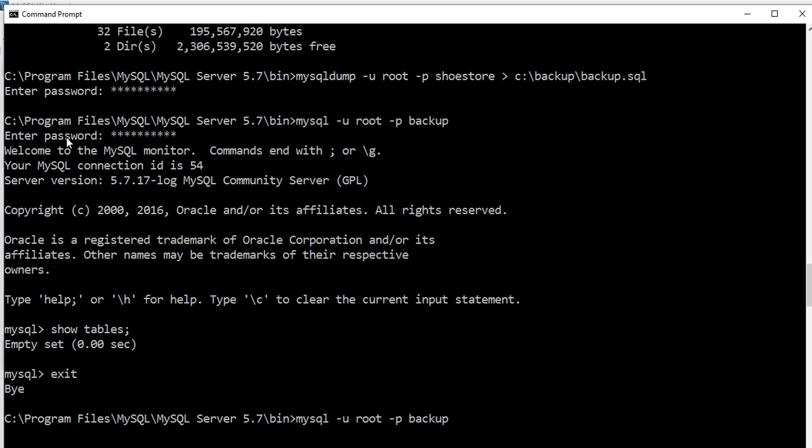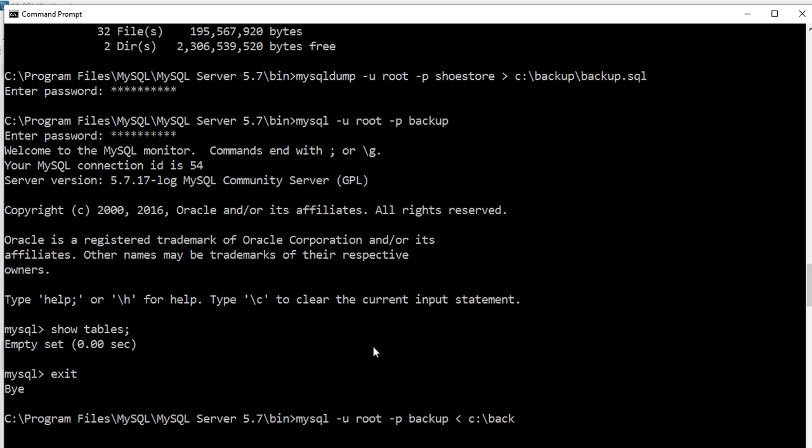We're going to run that regular login command, but add something to the end. And here's that pipe again, but instead of piping out as we were up here, we are piping back in to the backup database. And where do we want to pipe from?